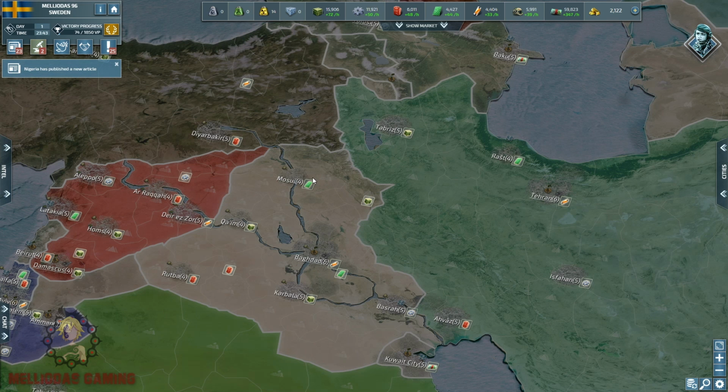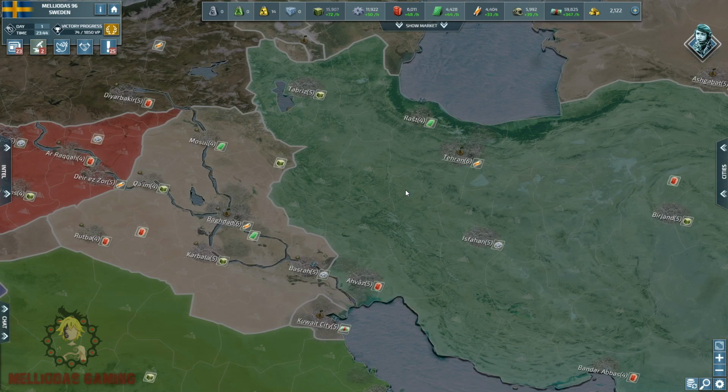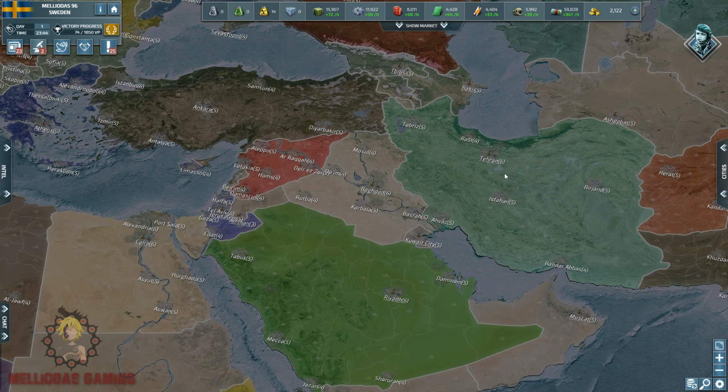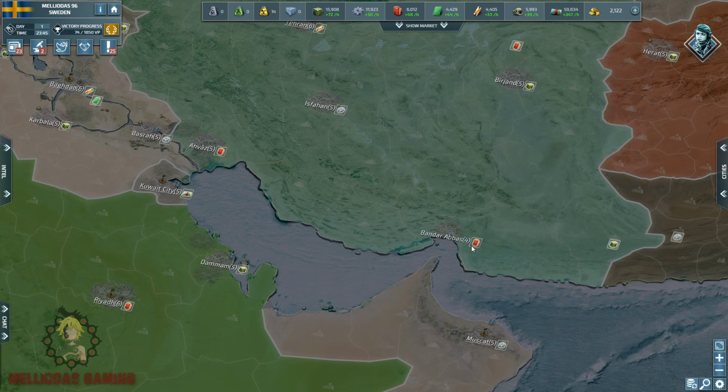If this goes successfully, what we need to do here is, of course, level up our arms industries and build some strike fighters in our capital. Of course, air support is always important in order to have more tactical options. A level 2 naval base in Bandar Abbas is also a great idea for us to secure the Persian Gulf.